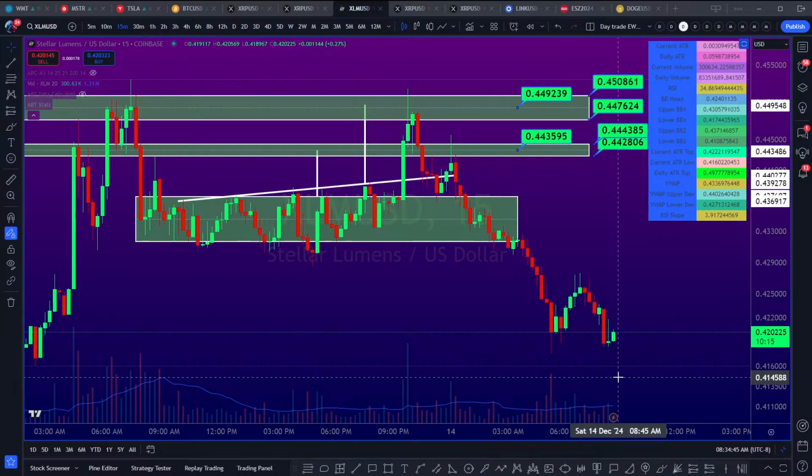Because I'm trying to find the balance between the whole of it all. If it was up to me, I would just be risk on at some random point and say, okay, well, I'm going to average in at this point. But that's not the case. I need to make sure to keep people safe because some people will hold to zero. You know what I mean? I can't have that happen.